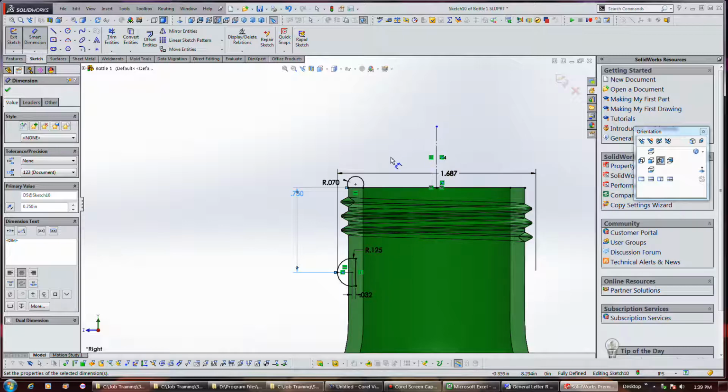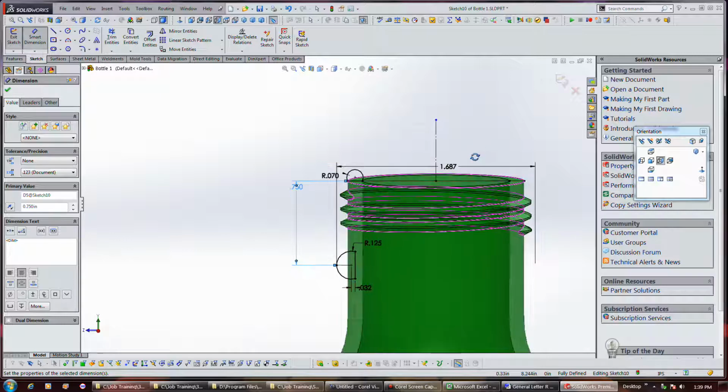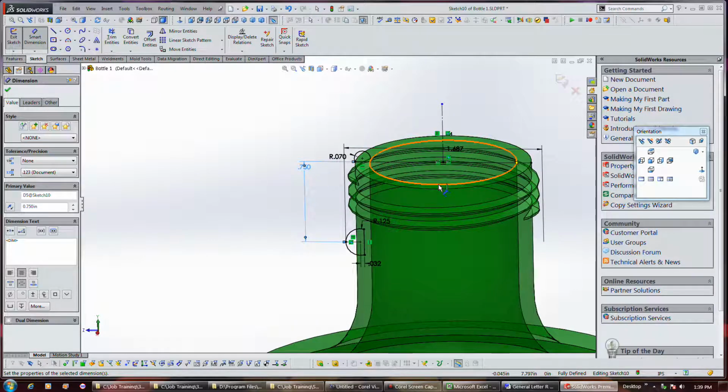Draw a line in the middle and do a diametral dimension from here to the center line we drew, and also had to select both of these circles here, and then hit convert entities, and basically it resulted in these two lines here. So, in other words, it flattened the thing to the plane we're drawing in because we're slicing right through the bottle, as you can see. So, anyway, that was kind of interesting, but I converted those to construction lines.